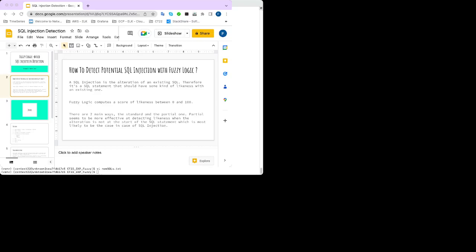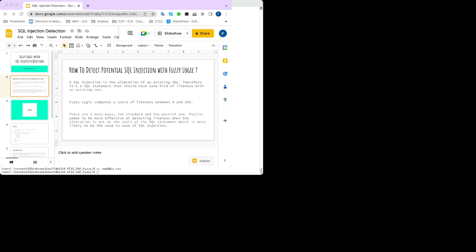How can fuzzy logic be used to detect potential SQL injection? As mentioned, if we consider that a SQL injection is the alteration of an existing SQL, we can compare the SQL we think can be a SQL injection with a set of SQL we know of.